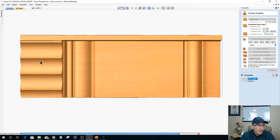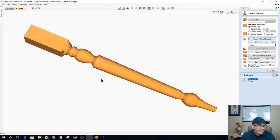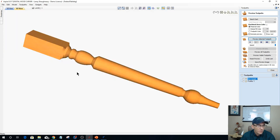Now I'm going to talk to you about this square block up here at the front and why we have those ridges. What that did for me in my part was it gave me that square top of my table leg. And that's actually a model as well. If I did a rounding toolpath to true up my entire cylinder and the top part of this leg was going to be square like it is here for the table apron, then we actually have to create that model just like I did at the beginning here, unwrapping that vector to create a model based on that. This would be the profile that gets swept between the two rails, so that when it's wrapped up, it creates that square vector.